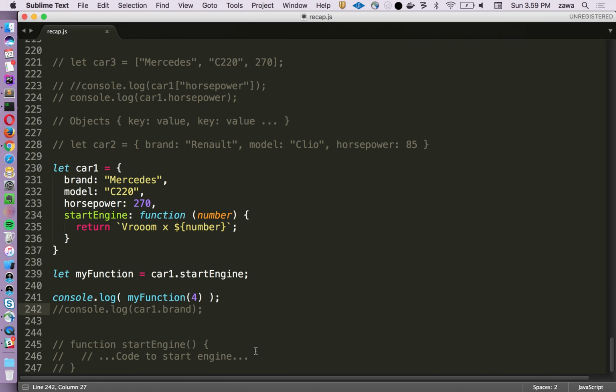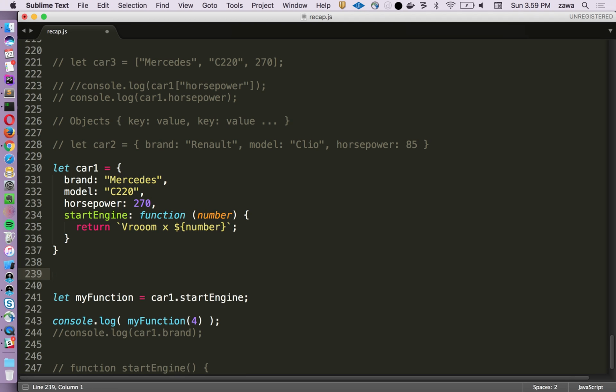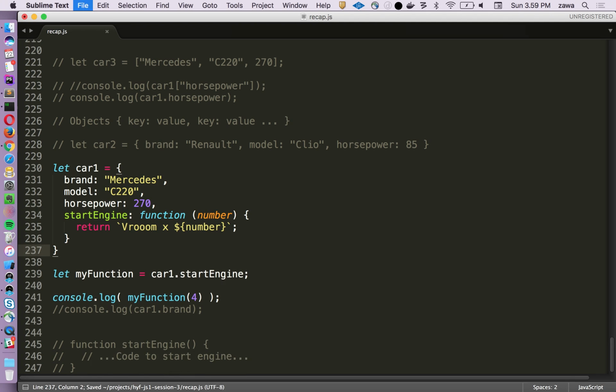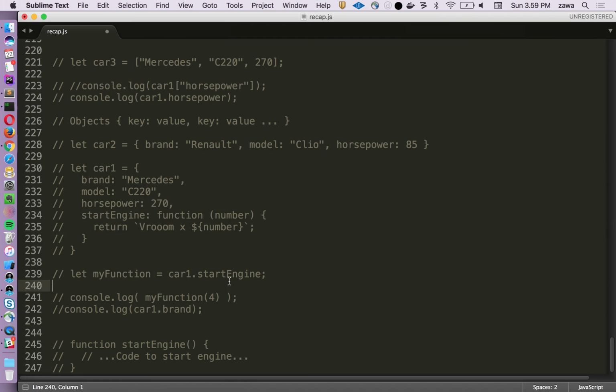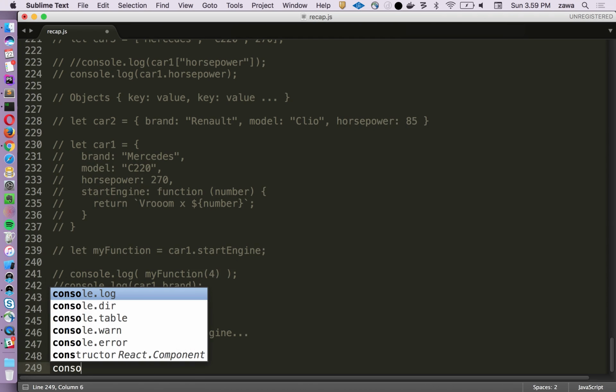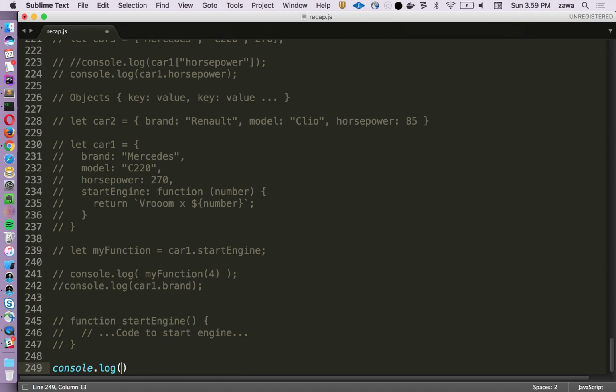So you're probably thinking, what do I need this for? Can I just do my start engine out here or something like that? And yeah, you can actually do that in a lot of cases. But there's also a lot of cases where you can't do it. Otherwise, we wouldn't be teaching you this. But as I told you earlier on, this one, console.log. You remember that one? So this was the function call, right?